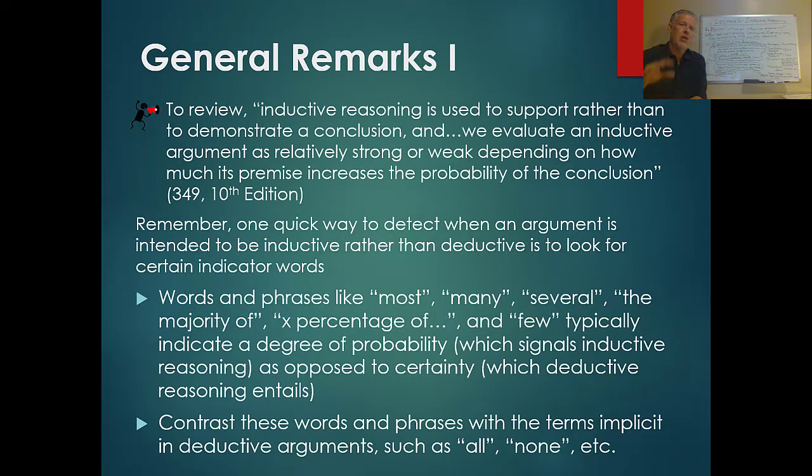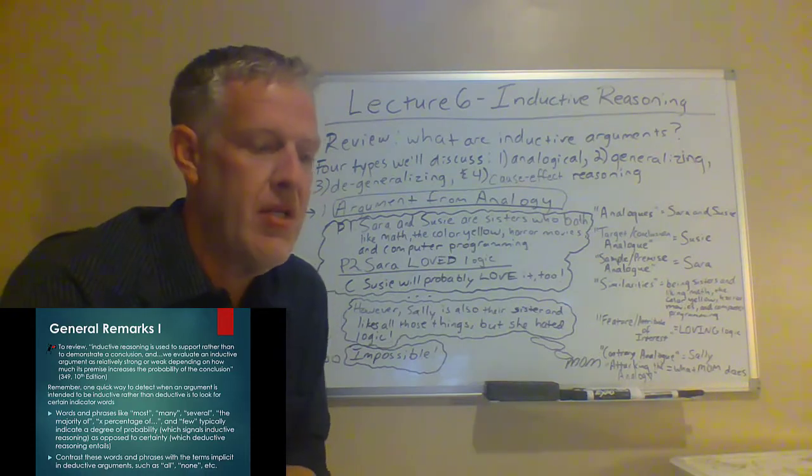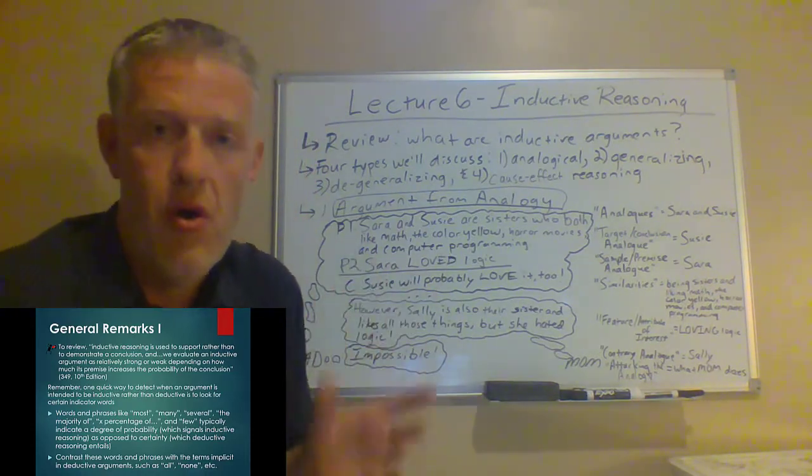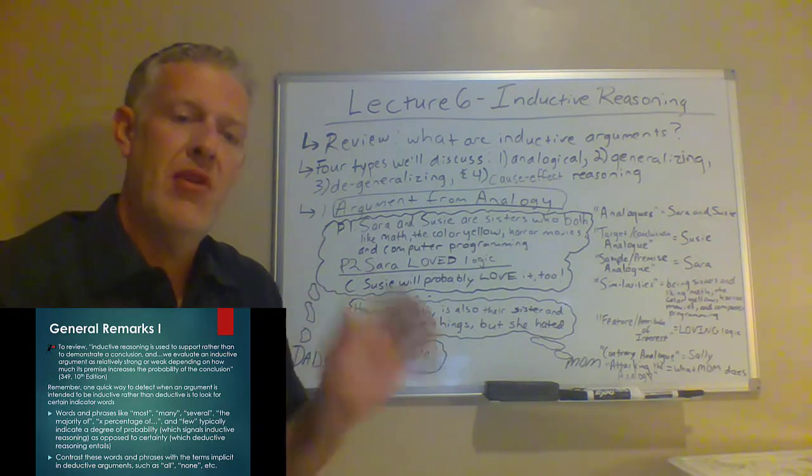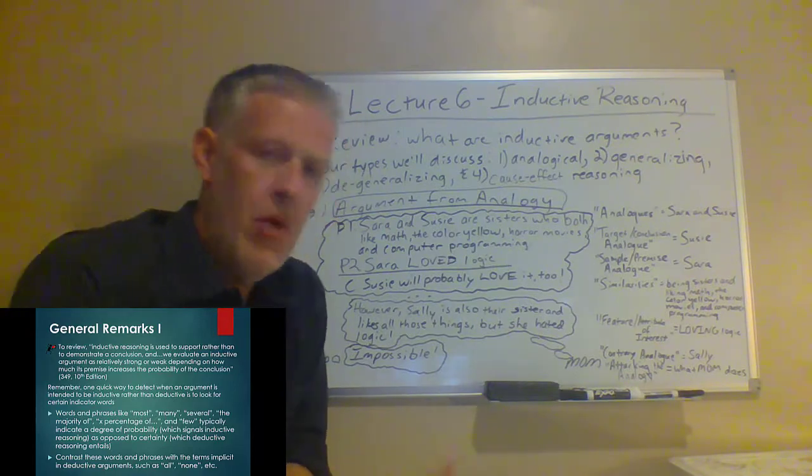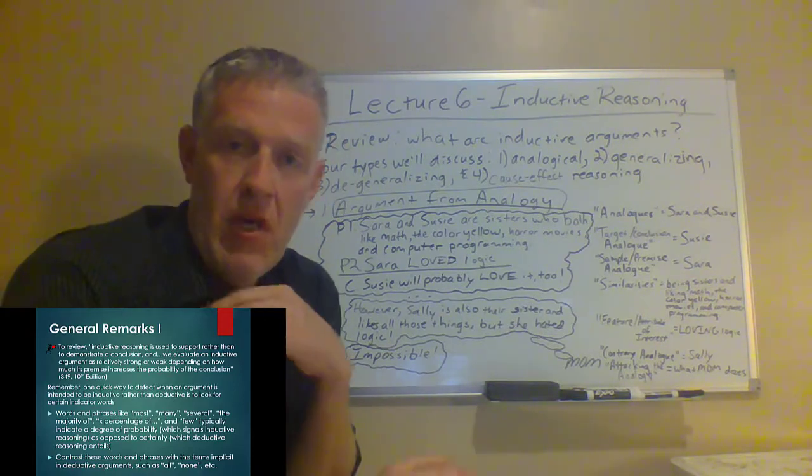So I also mentioned at the bottom, a quick reminder, it's not a hard and fast rule, as we'll see in a little bit with some of these examples of inductive arguments. But one way to get an idea of whether what you're coming across is inductive or deductive is to look for indicator words. So if you see many, most, several, a certain percentage, those are the examples I cite on the bottom of slide two here, that's going to be indicative of an inductive argument as opposed to all or none or 100% or 0%. Typically, though, because you can still come across, for example, the word all, even in an inductive argument. So it's not 100%. Anytime you see all, it's deductive. Anytime you see most, it's going to be inductive. But it's definitely helpful to keep that in the back of your mind.